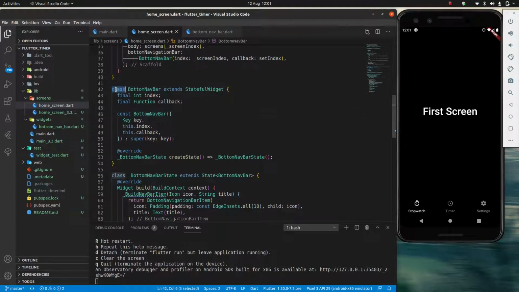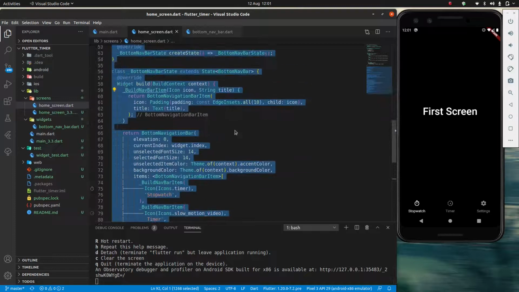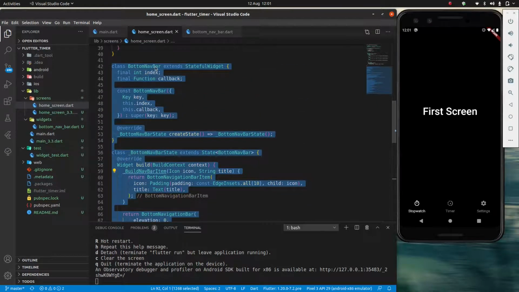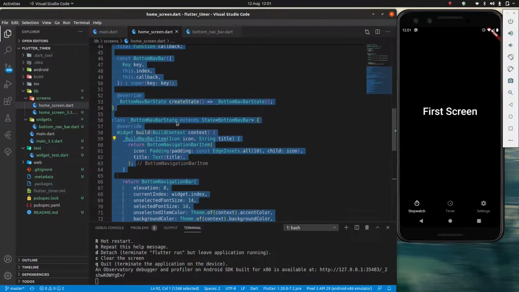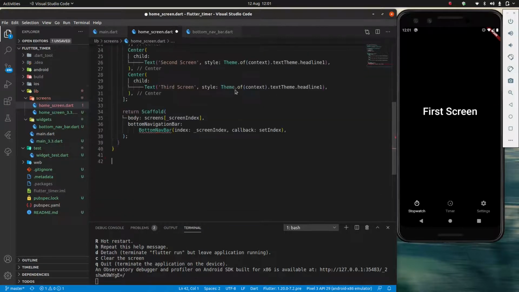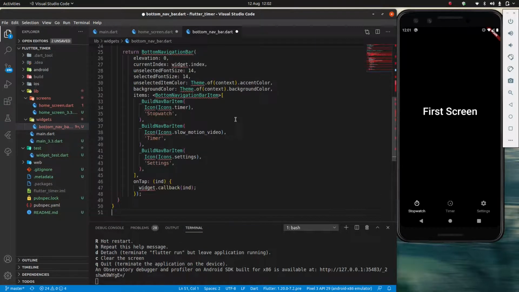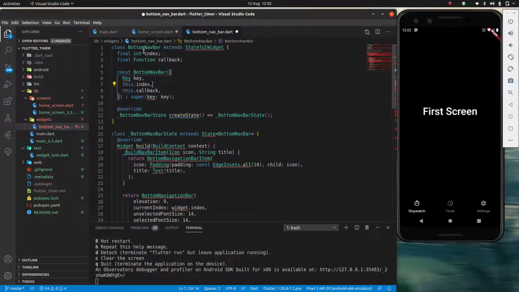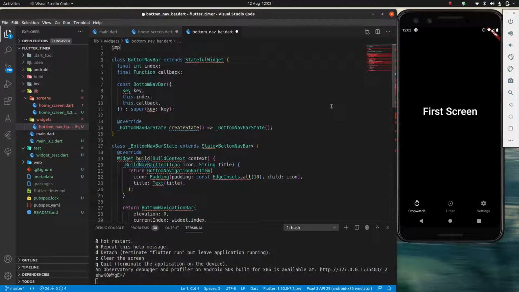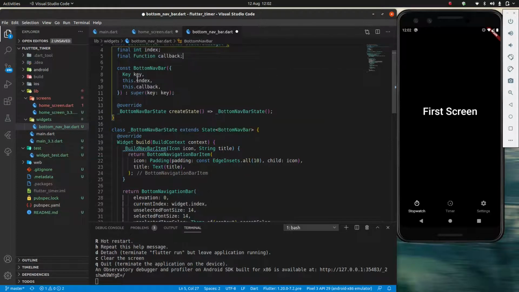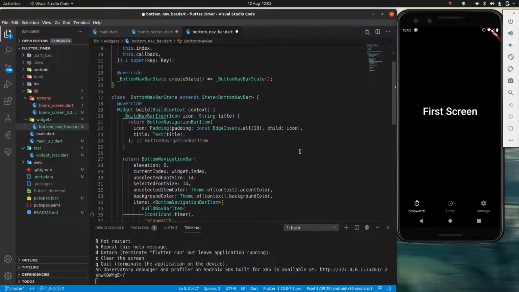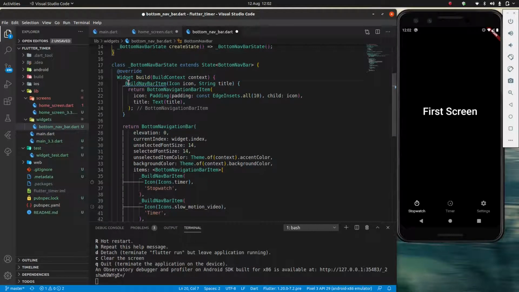But leaving that aside, so we're going to copy all of this. So that's my bottom navbar plus my bottom navbar state. I'm going to cut it out and put it here in a new file. So that's in the bottom_nav_bar.dart. IMPM to import material, and that's going to fix a lot of my issues already. I'm going to leave index and callback for now. That's fine. I'm just checking if I forgot to update anything.